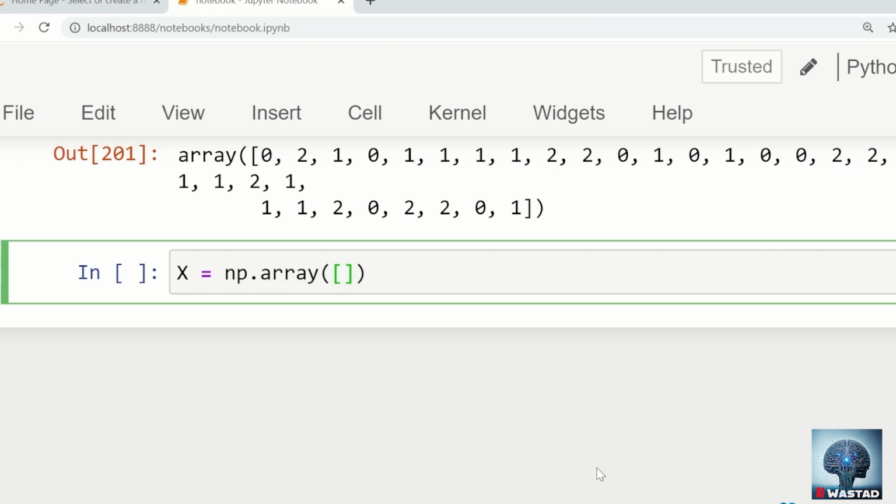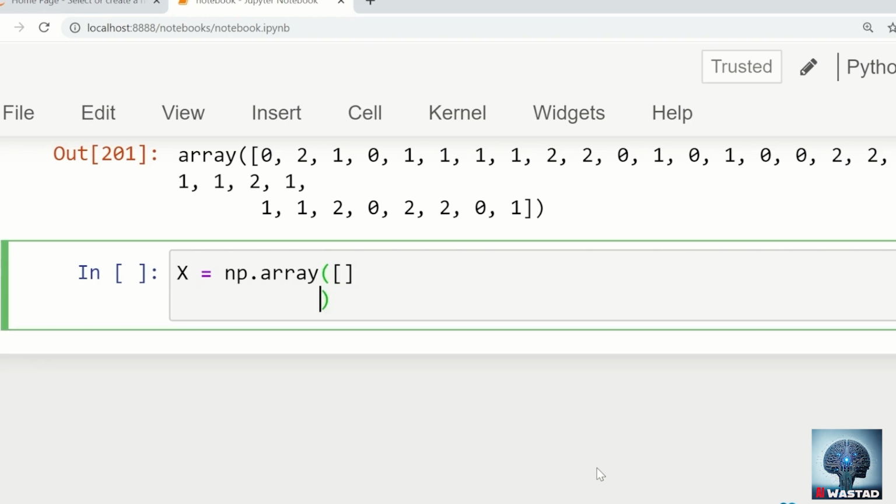Let me describe all the fields here, with the dtype. The first field is the name field, the name of a student. Let's say that's a student record, and the name has type Unicode string with a maximum of 20 characters.